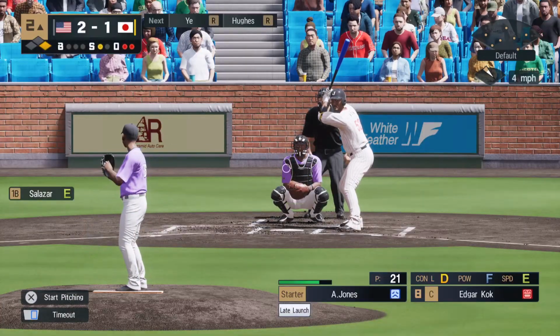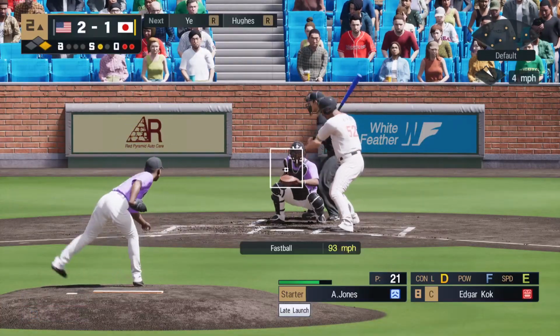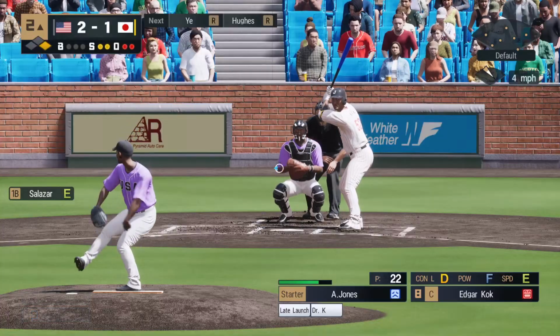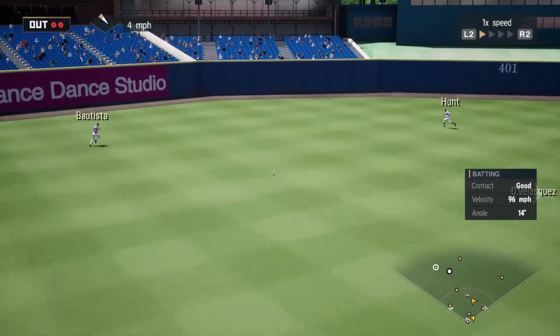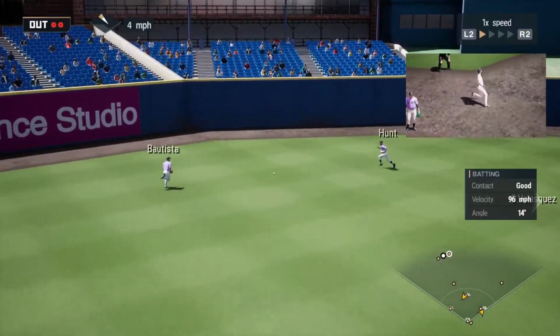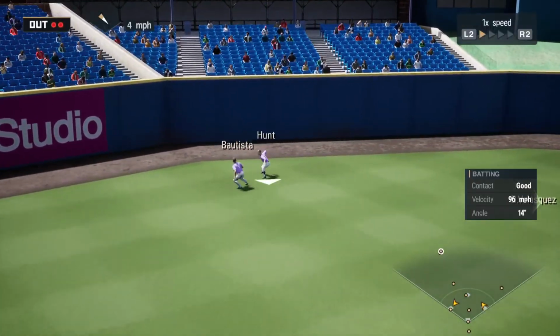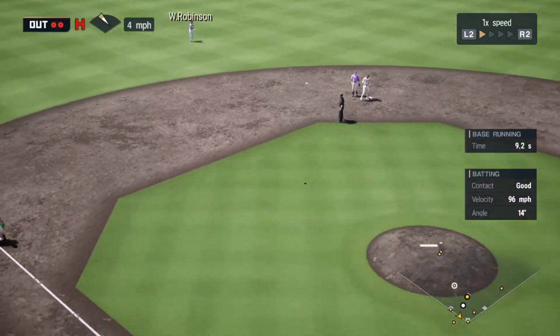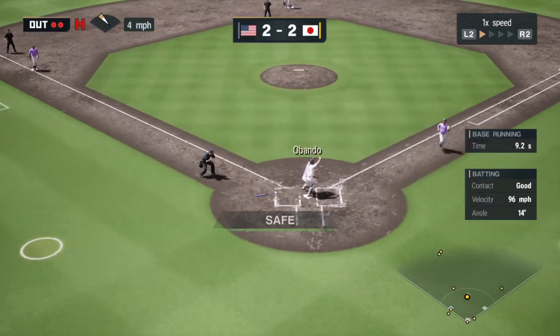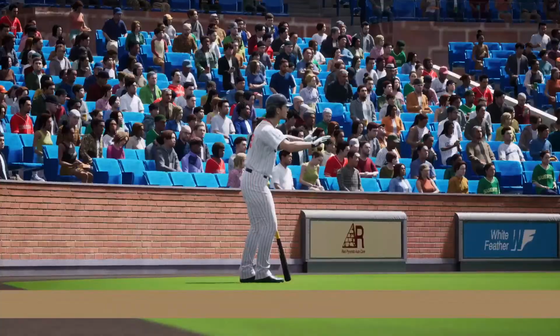So he opens the at-bat with a breaking ball. He takes it for a strike down the middle. 0-2 is the count. Gets his bat on it. It's into left center in a hurry. The runner on first rounds second, going for third. The runner from first makes it all the way home.